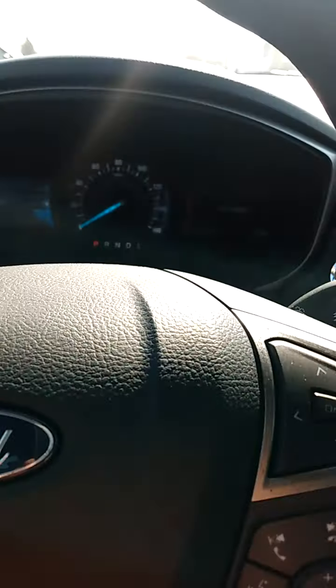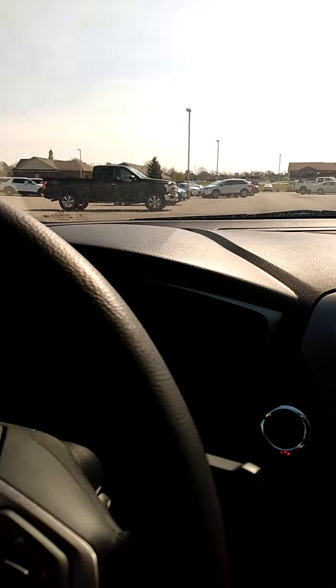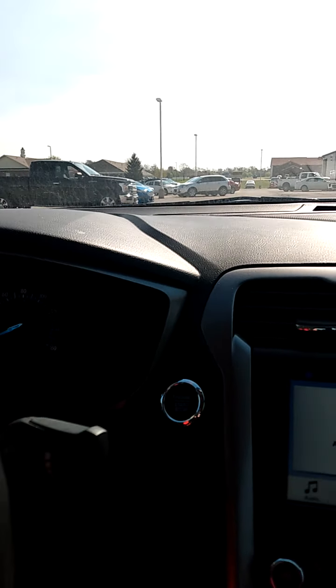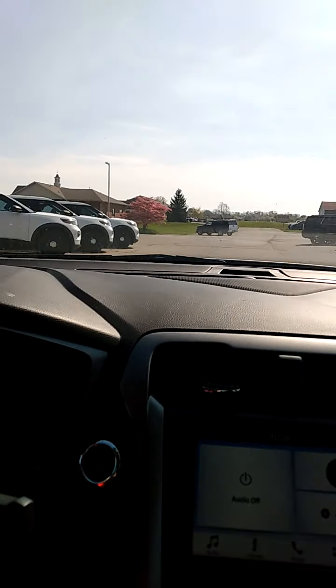It's a little less money than the one you were looking at — that one got sold. I have several Fusions, many different years and miles. I even have one with about 7,000 miles on it, though it's a little more money. I thought I'd go ahead and do a quick personal video for you and go on a virtual test drive. We're going to move right now and drive this thing around the lot a little bit, just to give you some idea about a Fusion if you've never driven one.